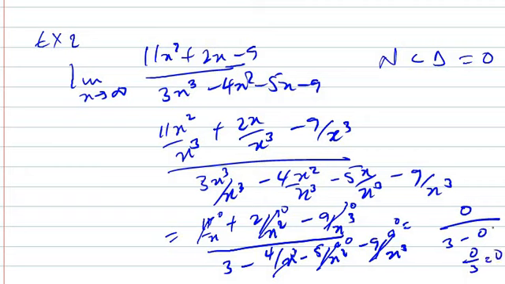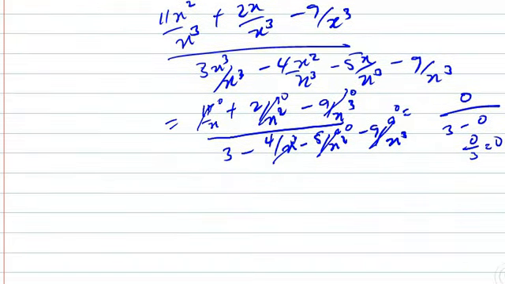So as you see, we get 0 over 3, and 0 over 3 is 0. If the degree of the numerator is less than that of the denominator, we get 0. If you like, there is no need to compute. If you have such a case, where the degree of the denominator is higher than the degree of the numerator, it's just 0. That's case 2. The last case is when they have the same power, and then it's going to be the coefficients.